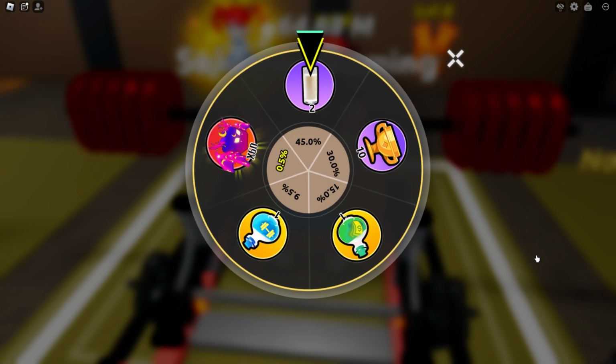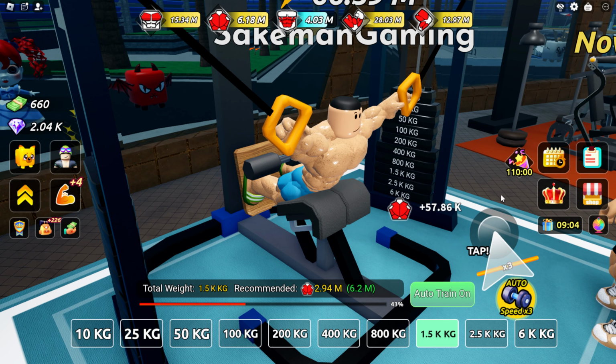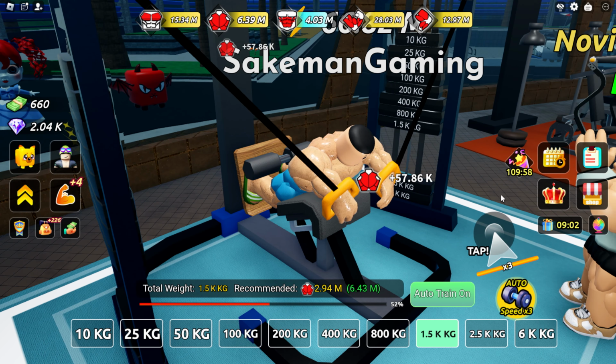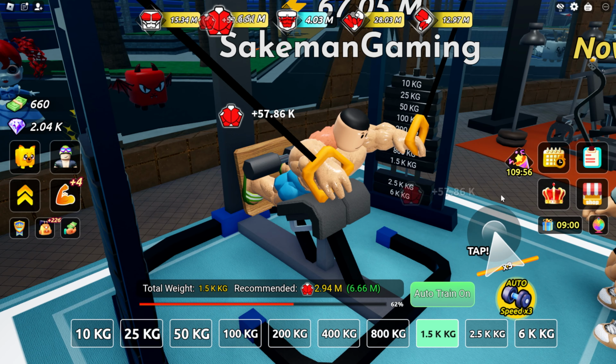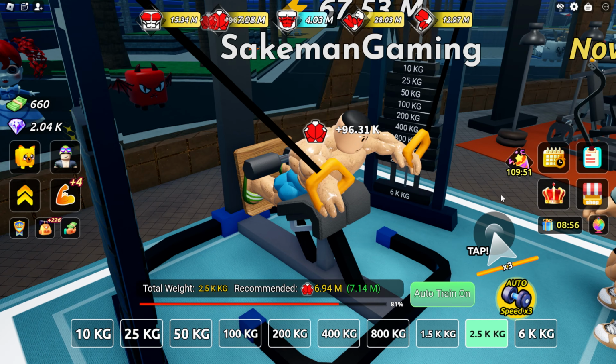I know we have amazing luck. It's crap. All right, let's move on. I want to be able to beat this swimming round in like 2 seconds. Every time. It's the only way we're going to make super money really fast.